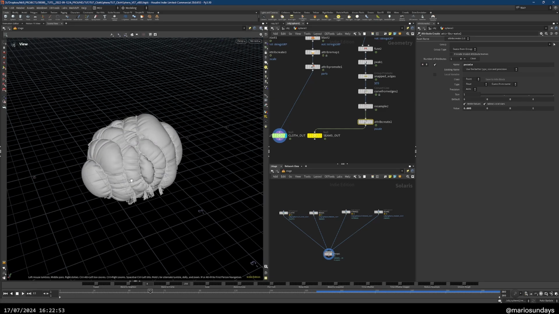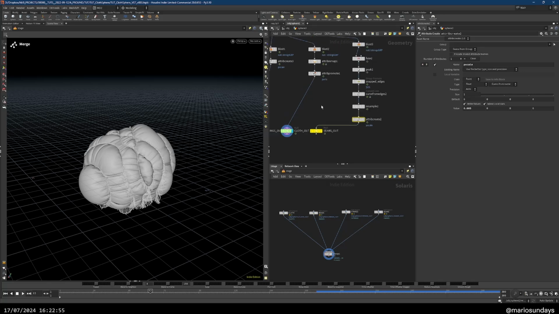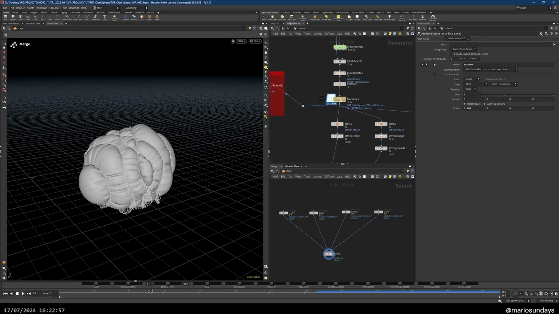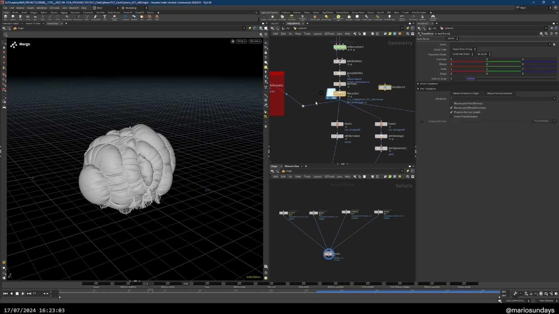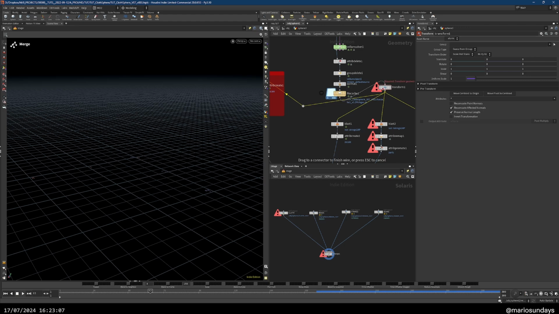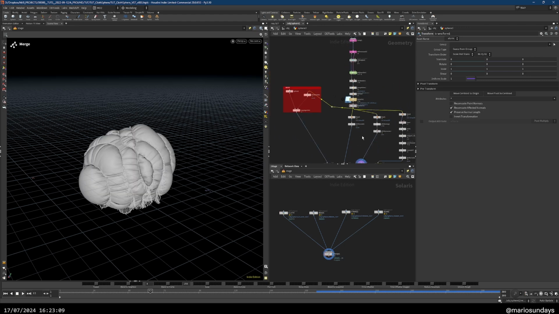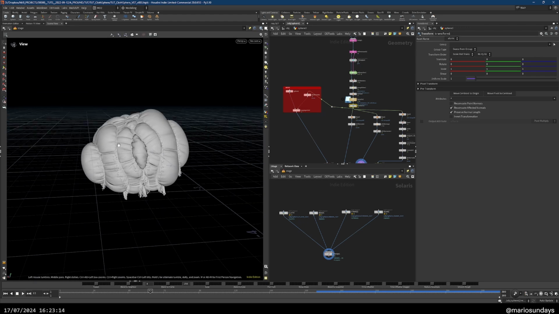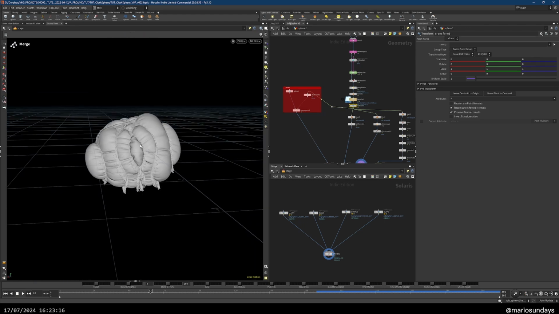So one thing that I actually want to do before I keep going is to push all of this up. So I want to add a transform. I'll select all of this and do this. I need to leave this viewport. I don't know why it doesn't show my manipulator here. I guess it's because my transform is in the SOPs.